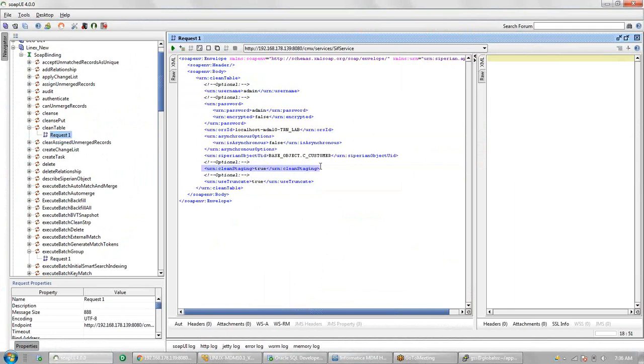Because once we are doing the development, in that case nothing is changed in the landing table or the staging table. Probably I have done some changes in my base object and so I just want to reload the data again. For that, you don't need to truncate your staging table. You can say clean staging is false and execute this API, which will only clean the base object and all the associated tables. After that, you can just go and run the load job. Otherwise, if you do clean staging equals true, you will have to run the stage job as well as the load job, both of them.